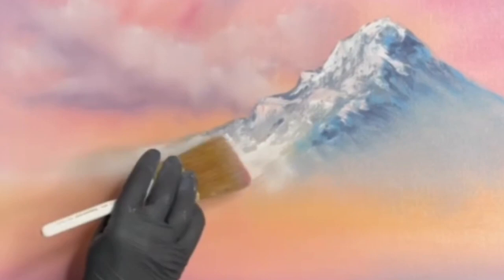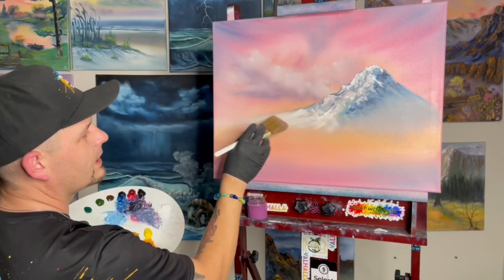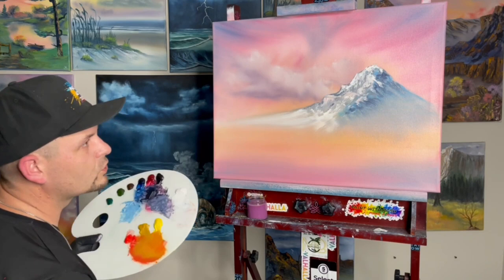And now we have this long section out here of snow that we can cut in front of with a closer mountain and put a lot of distance in this painting real fast. There we go, it's a far off little snowy peak. It's starting to look really neat. Starting to look cool, guys. It really is looking cool.